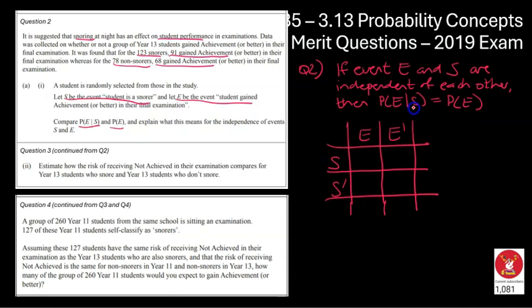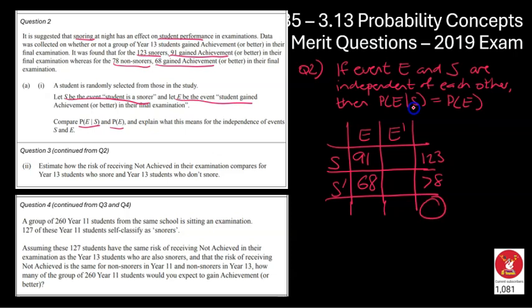So we've got our table sorted here. We were told that there were 123 snorers, so that's these people here. We were told there were 78 non-snorers. That information was coming up from the question there and there, so you can kind of see me circling it up the top there. Of these 123 snorers, 91 of them passed. And of the 78 non-snorers, 68 of them passed. So we've got our table there.